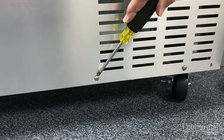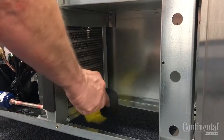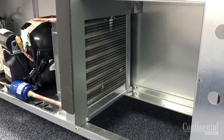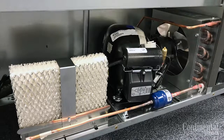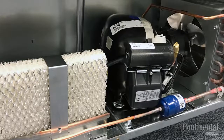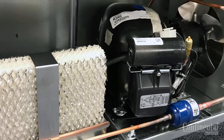Using a Phillips screwdriver, remove the mounting screws at the bottom of the rear cover and remove it and set it to the side. Take a soft bristle brush and clean the air cooled condenser coil in a downward motion — you can also use a shop vac or compressed air if desired. In some severe and greasy conditions, a chemical degreaser may be needed, but you must place something under the cabinet to catch the liquid and be sure to flush the condenser coil and surrounding areas with clean water to remove any excess chemical cleaner. Be sure nothing comes in contact with any electrical components. It is important that the condenser coil be checked for any paper or dirt before calling for warranty service, as preventive maintenance is not considered a warranty covered item. Never install a condenser filter on the condenser coil as this will hinder air flow and may affect your warranty.